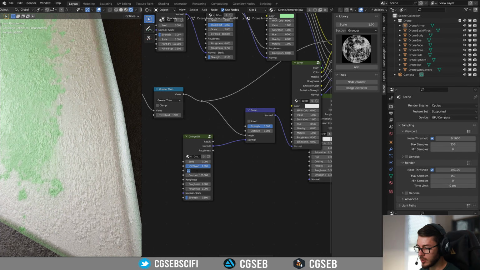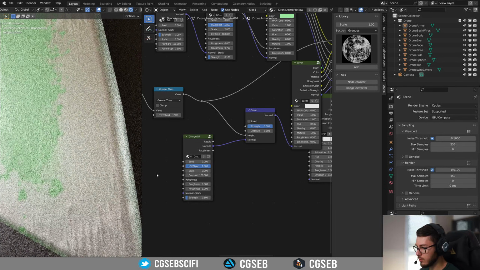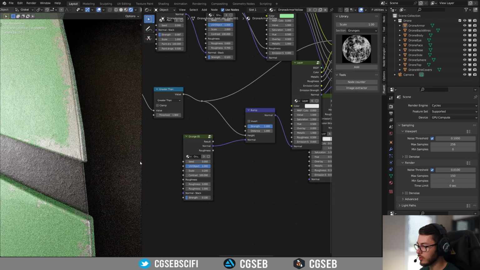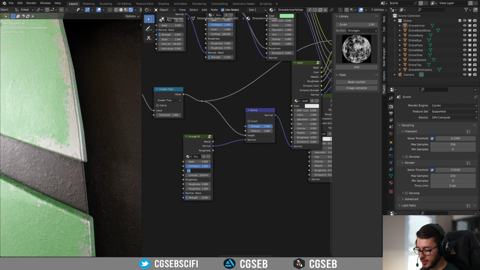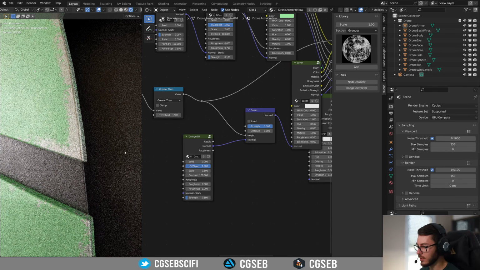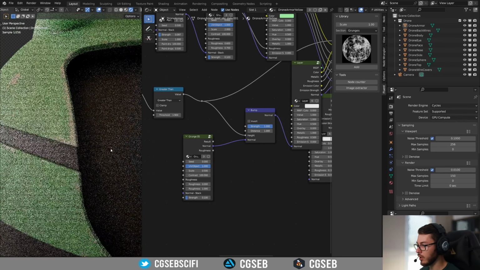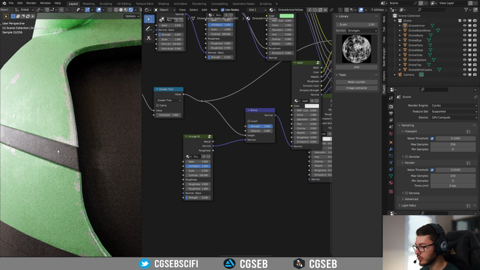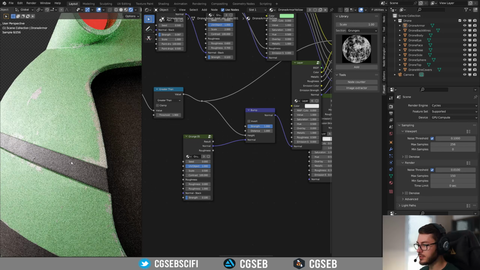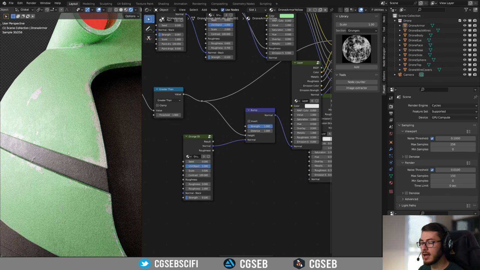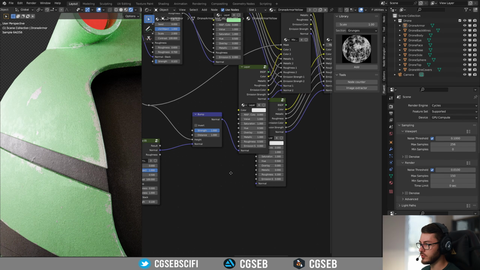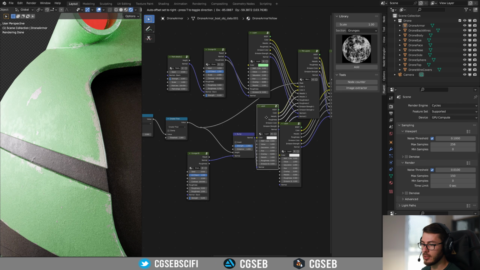I'm going to probably change this to 0.2, probably a little bit too far. And yeah, so always play with the scales. It will depend on the size of your object, of course. But as you can see, we quickly added a lot of details with just 2 layers.